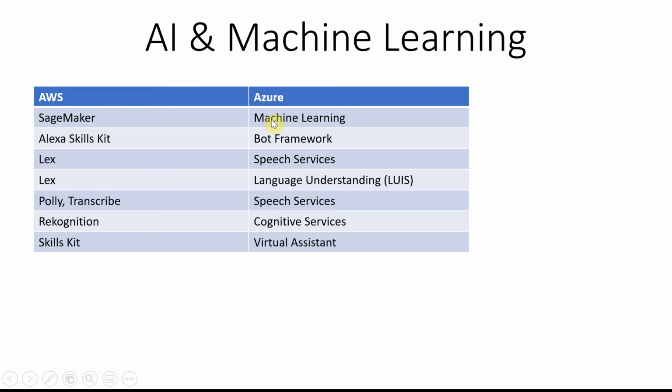Whatever the industry is now talking about in machine learning, whatever is the latest and greatest, everything is available in both these worlds, and both of them are heavily investing in machine learning. They're also trying to introduce all these things into the products as well. All the learnings that are done now, they're using the machine learning concepts and trying to add them to the other AWS or Azure products to make those products even better.